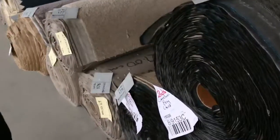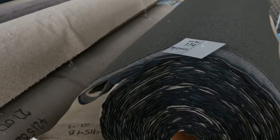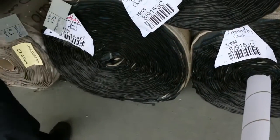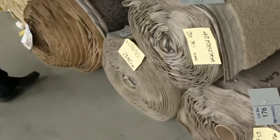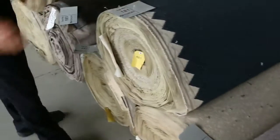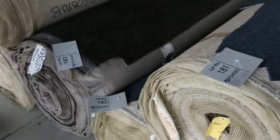Then into our really big lots now. This one here has 120 broadloom metres — watch that, maybe nearly 400 square metres. Again, you can take one, two, or three rolls as the highest bidder. Beautiful charcoal colour, good hardy loop pile carpet. Moving down a bit, we've got some twist piles in the big rolls — beautiful beige colour, and then an aubergine colour. There's some office carpet here — we're down to three rolls of about 40 metres a roll. If you're doing a shop or office, that's absolutely perfect.